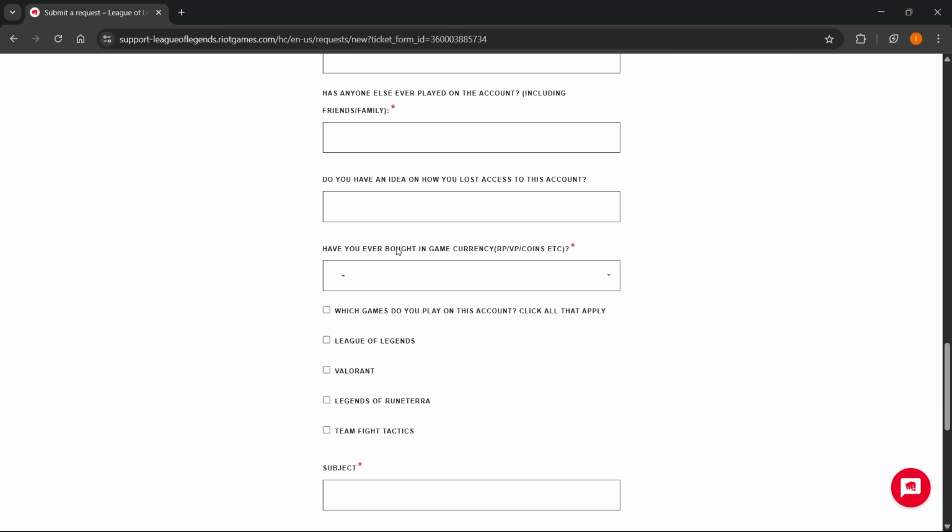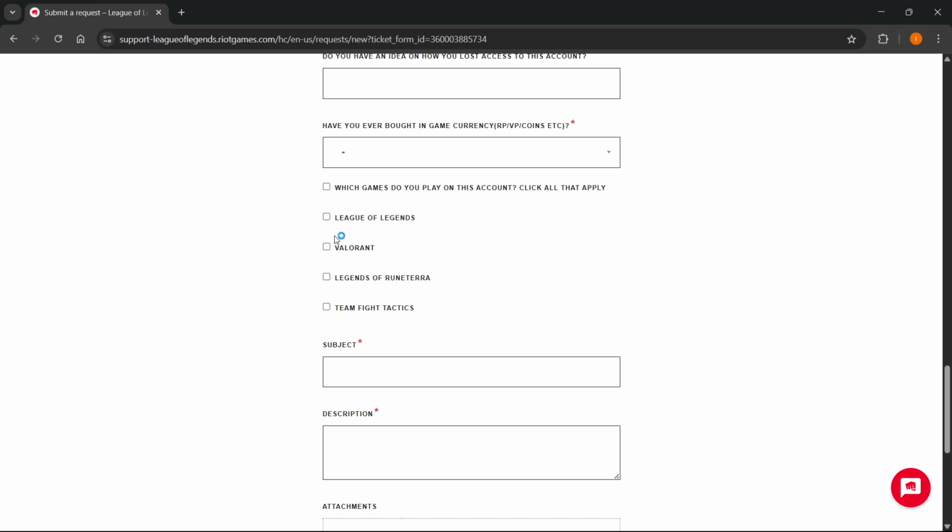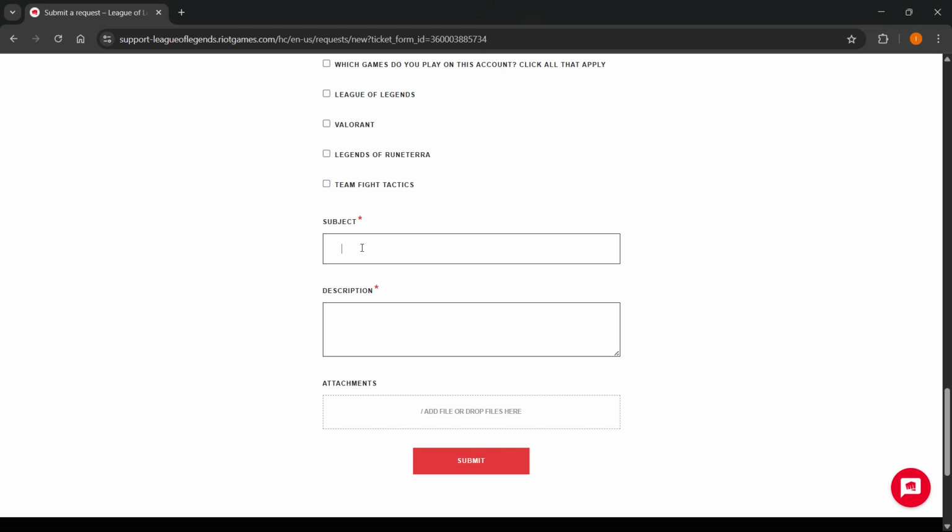Now, once you do this, you should mark which games you played. Whichever ones you did, just click them, and then we come to the subject. In the subject, you should type something like, I don't have the access to my original email anymore, or something like that. Basically let them know with a sentence that you do not have the email you signed on with.